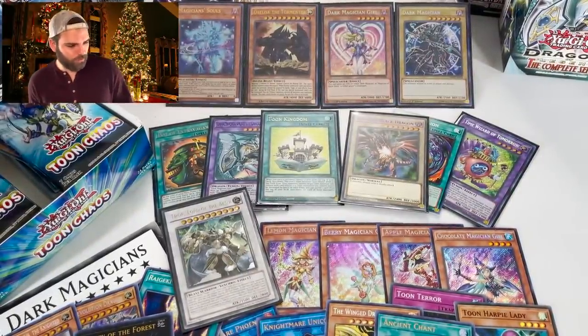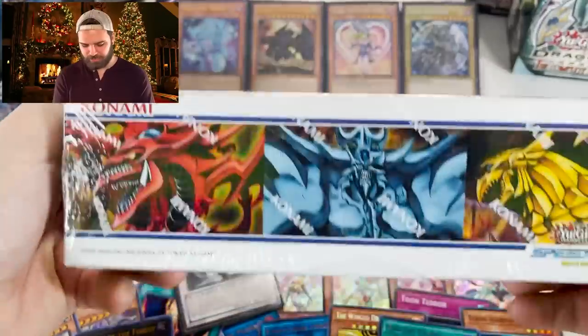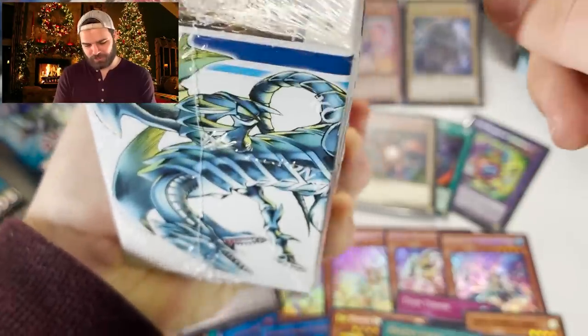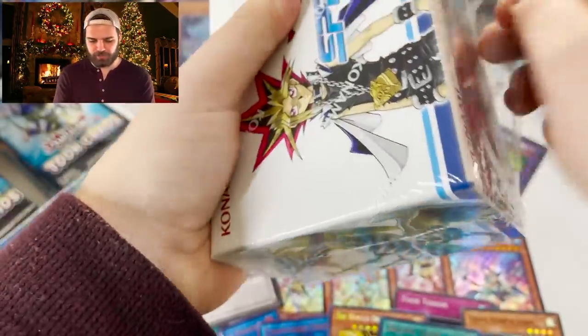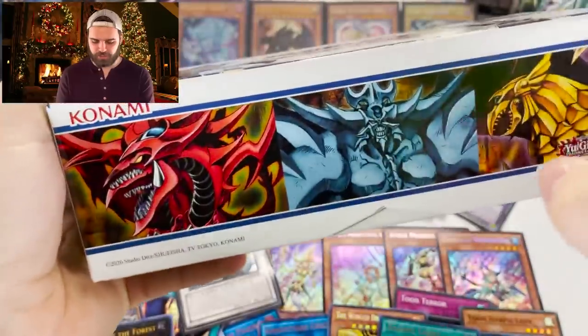All right, you guys, getting down to the wire. I do want to open up one Battle City box for you guys just to show you the God Box. This is just such a crazy product. I think we are actually sold out at this point, but if we do have any more, it'll definitely be on SimplyUnlucky.com. First off, when you see this thing, it's just so nice.